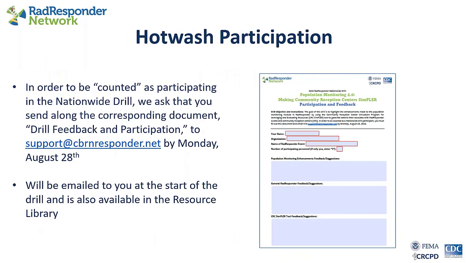In order to be counted as being a participant of the drill, you are going to need to fill out this participation and feedback document. This is that second document that will be sent to you. Basically, you just need to let us know your name, your organization, what you named your RadResponder event, and the number of participating personnel. So if it was just you, you would just write 1. We then have breakdown sections for feedback and suggestions. So this can be anything from the way it was implemented in the drill to the feature itself. You can also ask questions here if you need to.